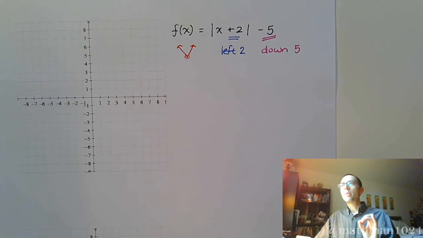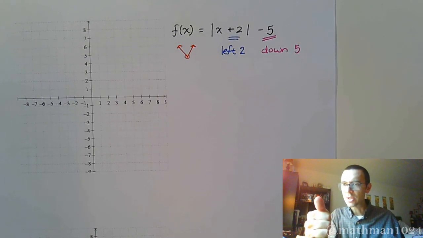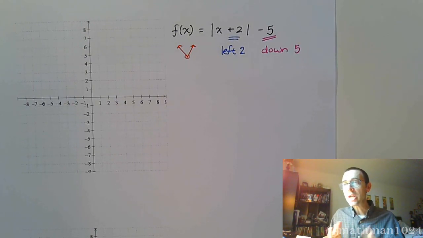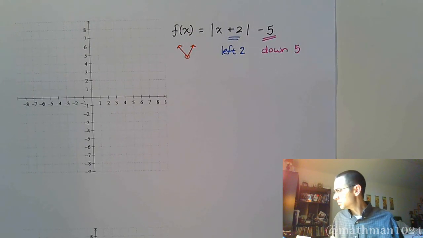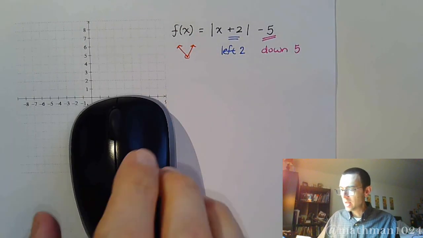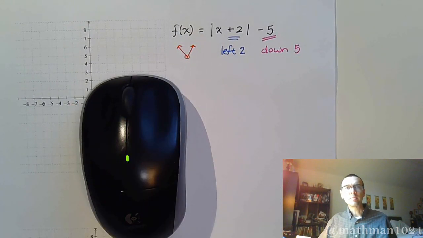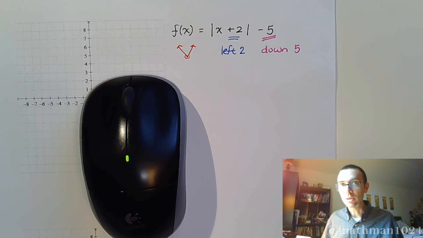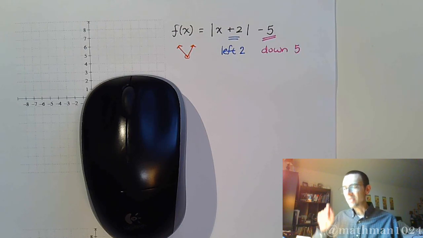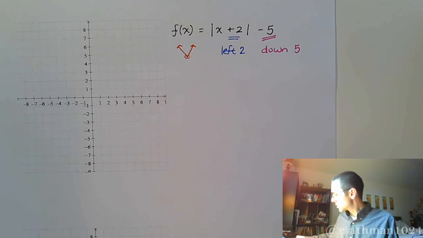This is just like you grabbing an image on your computer or your phone. You do a long press, and you just move it around. You swipe it around. You're not changing what it looks like. You're just changing its position. That's all. So it's like me, here's that mouse, right? If I move this over, up or down, it's still the same thing. I didn't change the way that it looked. All I did was change its position, and that's what we're doing here with these graphs. So we are going, let's do it this way.